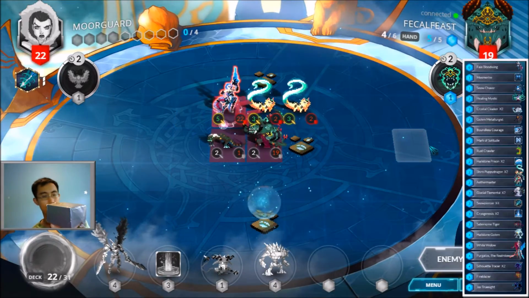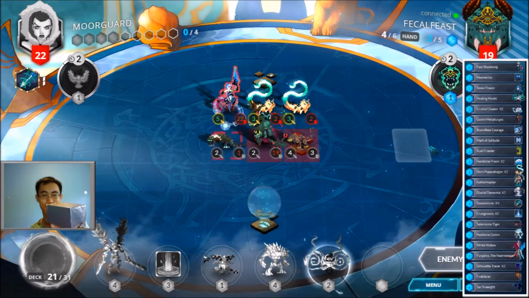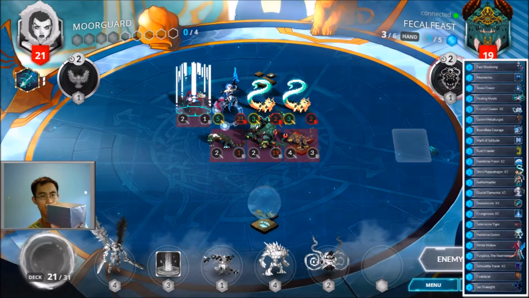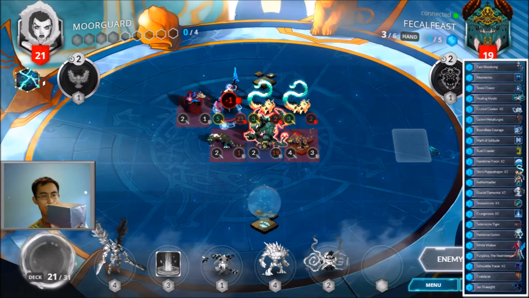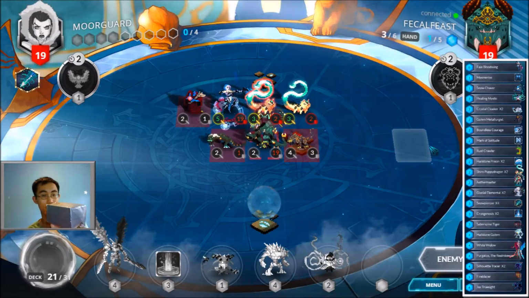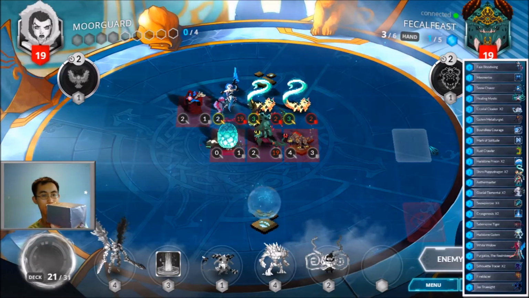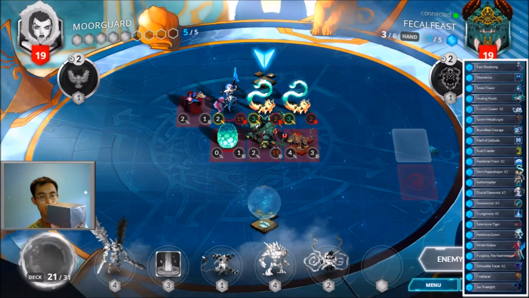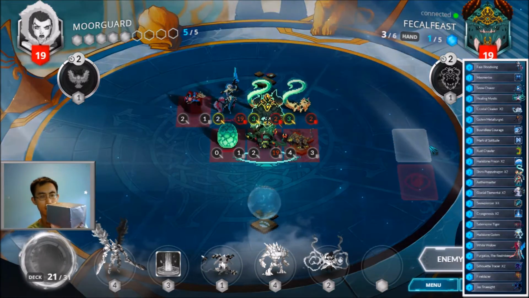Alright, give me some extra cards. I'm not going to dispute that. Blood Tier Alchemist. Alright, so he can get rid of the artifact. That's pretty good for him. It's really good. That means he can get rid of the artifact whole and whole. But I can trade up with the Bloodhound, which is pretty insane, I'd say.